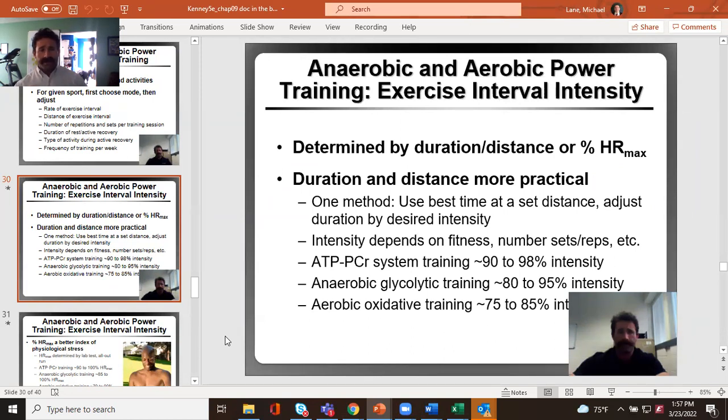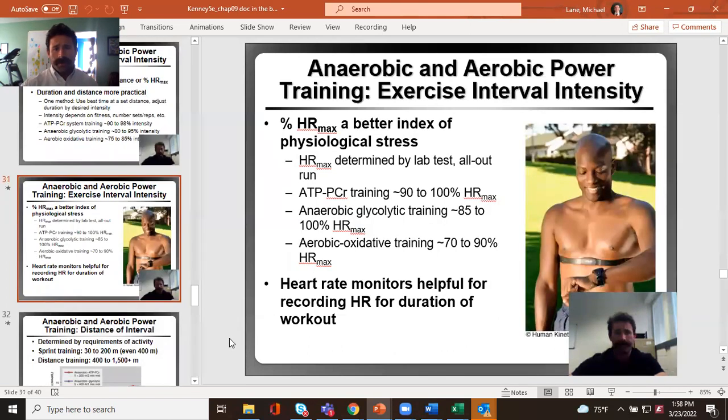And then obviously intensity, how fit is someone in the first place, we should keep in mind. And then from there, how hard we're going to be working is going to give us an idea of what percentage we're at. And that can be really hard to do, folks, because it's easy for folks to over and underestimate how difficult they think things are with their own training. Now, heart rate is a great indicator of how stressful things are.